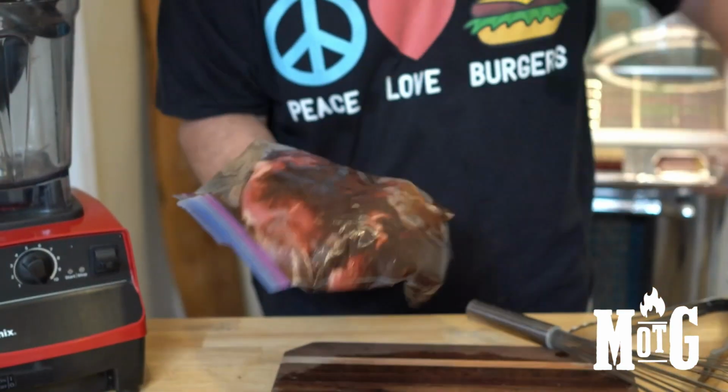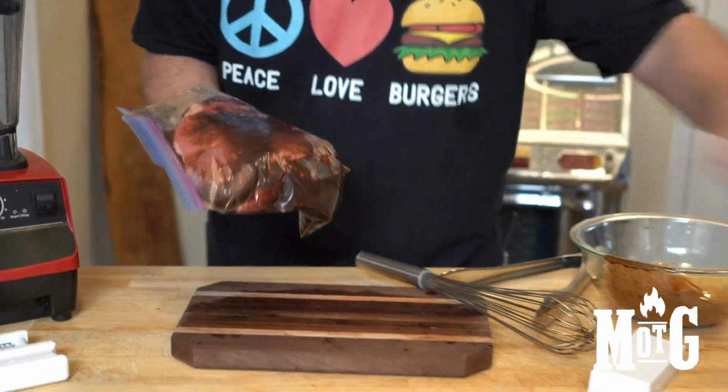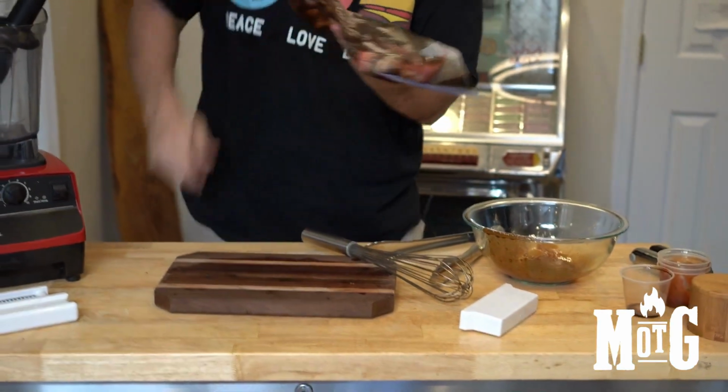The salt, pepper, garlic, we're gonna go ahead and put on the steak right before it goes on the Big Green Egg. So that's your marinade. We'll see you in about 6.5 hours.